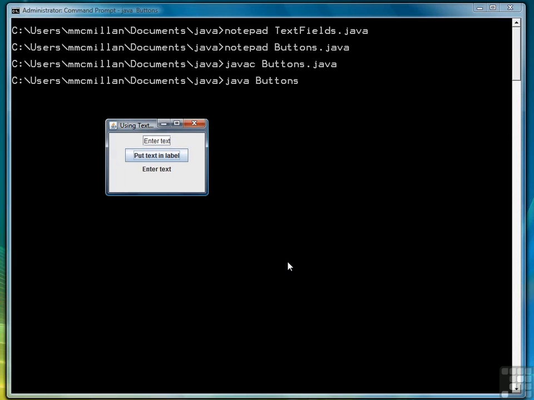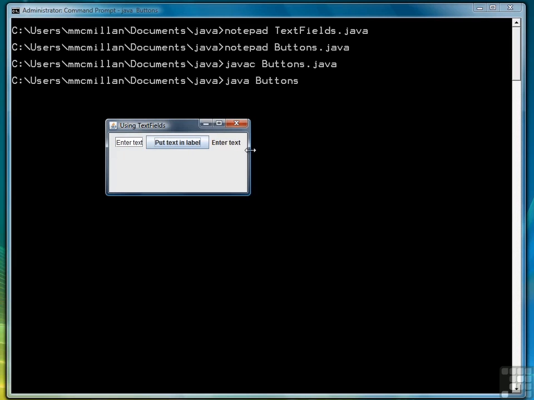I made it smaller than it needs to be so that everything stayed on one row. You see if I spread it out a little bit, then we have the text field, the button, and the label all on the same line, which looks kind of funny. And I made a fairly small text field to boot. But notice how it works. See how the flow layout works is that if our label field is too wide to fit on the line, it just drops it down below the other two widgets.